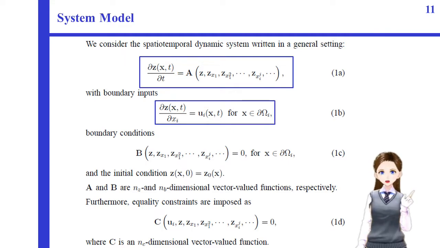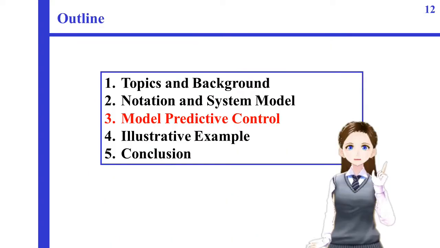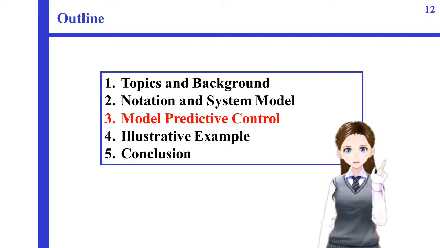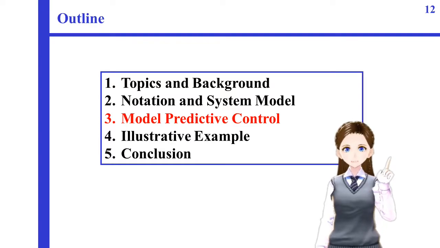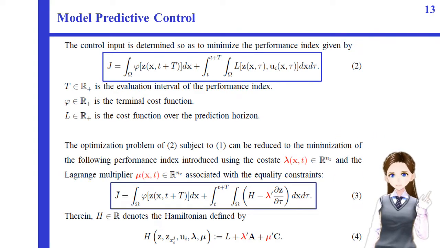constraints. It is well known that inequality constraints can be reduced into equality constraints by introducing an auxiliary variable. Therefore, we just focus on the equality constraints in this study. The regularity and uniqueness of the solution for this system are beyond the scope of this study. We don't discuss that. Next, we would like to consider the model predictive control problem. Now, we formulate the optimization problem.